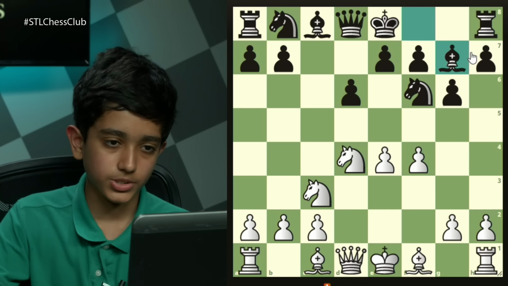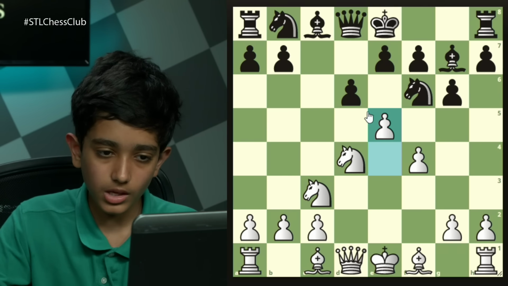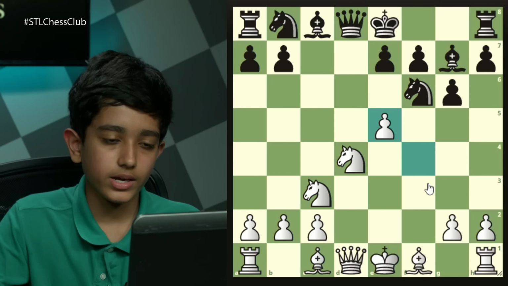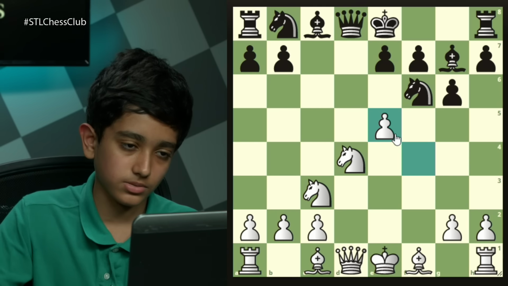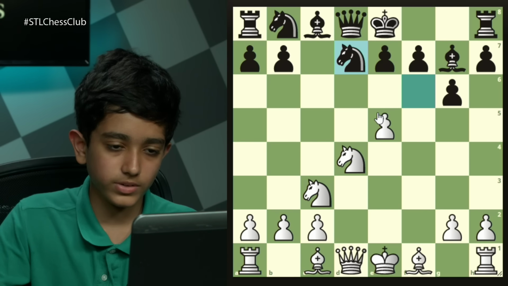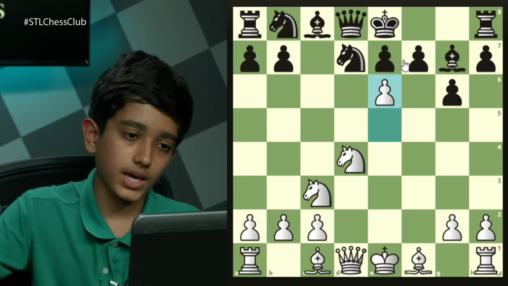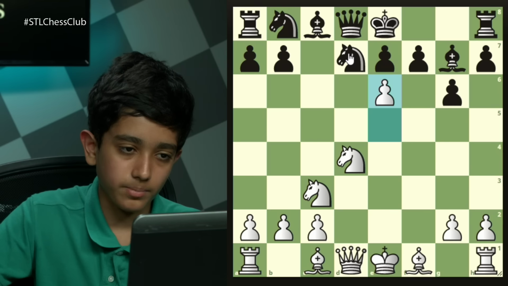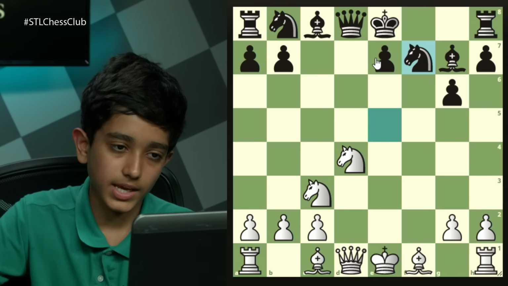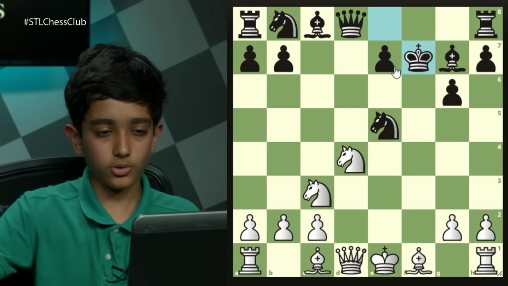So black might play bishop g7, which is a natural move, and here white should play e5. So if black takes here, he takes, and now black only has one move which retains relative equality, and that is to play knight f to d7. However, this move isn't very appealing to black players here because you can play e6, and the idea is that if you move your knight back somewhere, then you can take on f7. And if you take with the knight, then you've got this isolated e-pawn. And of course, if you take with the king, then you have the isolated e-pawn, and you also can't castle.